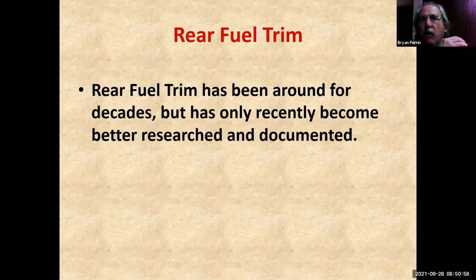And they didn't know about it. And when I showed them a case study from a 2006 BMW, they're like, I knew they had us put this part in to fix it, but we didn't know why. I've heard the same thing from Nissan techs. Gee, I knew they had us put this part in, I knew they had us replace a rear sensor to fix this problem, but we had no idea why.